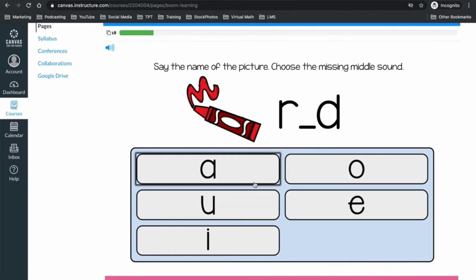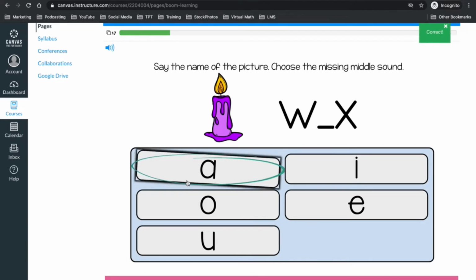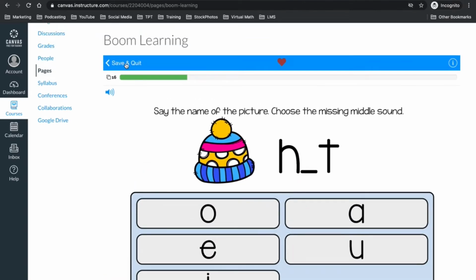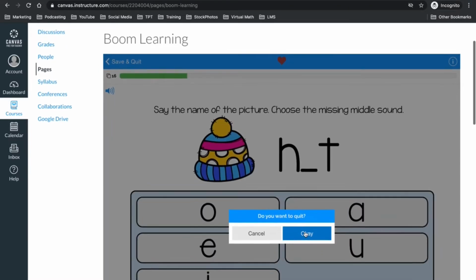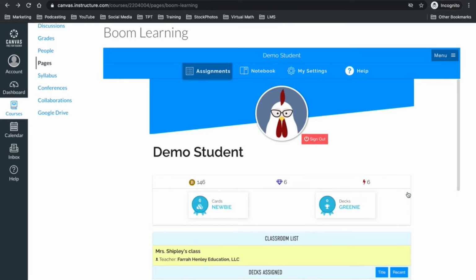And if I get one wrong, oops, sorry. And I can play right there and go through these cards. Now, when the student is done, just like on the Boom website, they just hit save and quit and hit OK, and it'll take them back to their assignments or their account. So that's how you can use Boom, and any Boom cards that you've collected for learning centers, you can use those right inside of Canvas.